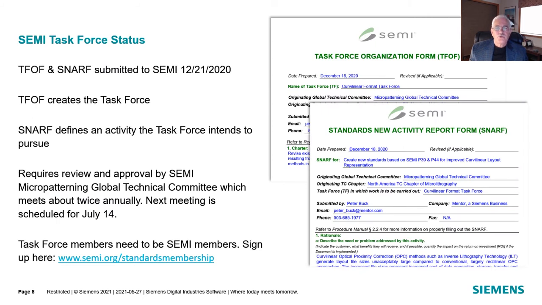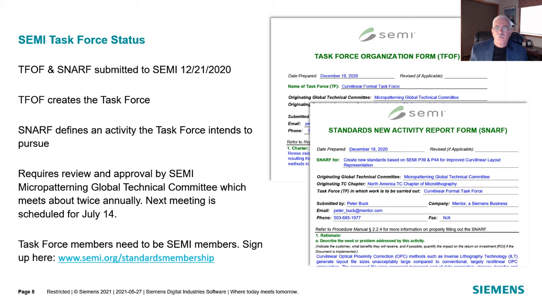To solve the new data volume challenge presented by curvilinear layouts, the industry is once again working together to form a SEMI task force to repeat the success of P39. Based on the observed data explosion as curvilinear OPC methods are introduced, a new informal task force was formed in late 2019, driven by Samsung, TSMC, and Intel, with representation from Siemens, Synopsys, Nippon Control Systems, D2S, Acelta, and ASML Brion.